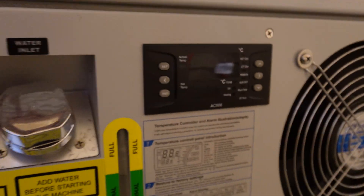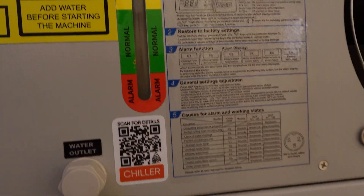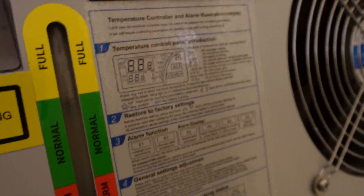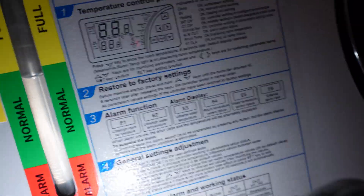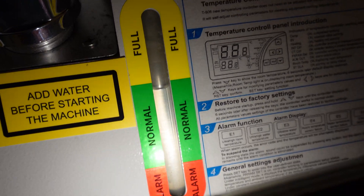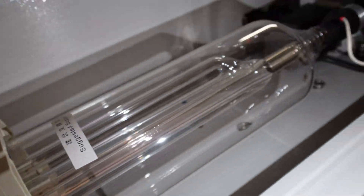Conveniently on the Mira 9 the chiller is actually built in and we can see our water levels right here. It's been a minute since I've run this but it looks okay - it's not like funky and green or anything like that. I do put a capful of bleach in my water when I fill machines like these up, and that looks nice and clean. I'm not particularly concerned. We'll take another look after we've run it for a minute, but I haven't disconnected the tube on this or anything, so we should have water throughout the entire system still. And just glancing at it here, I think we are in pretty good shape. That reminds me - one more thing: we're not going to be doing anything with this machine without some power hooked up to it. We've got our outlet right here so I'm just going to go ahead and run the standard power cord right into the outlet to make sure that we have power.